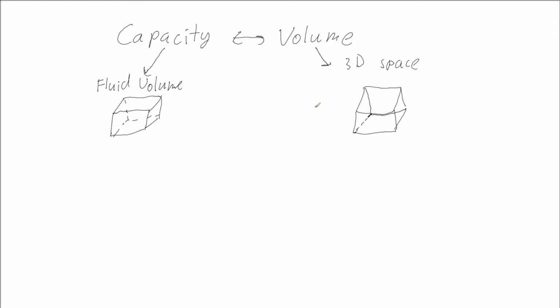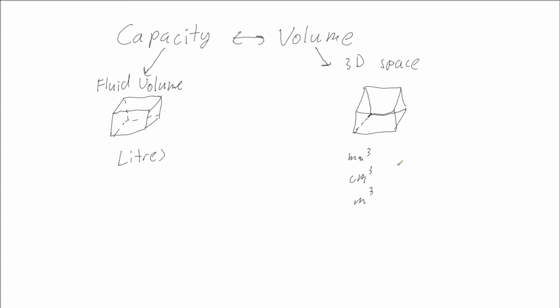So with volume, we measure this in our distance units cubed. So this could be so many millimeters cubed, or so many centimeters cubed, or so many meters cubed. Capacity is measured in liters. So it's how many liters of fluid I can put into this container, whereas the volume is how much actual 3D space is contained within the container as far as little millimeter cubes.